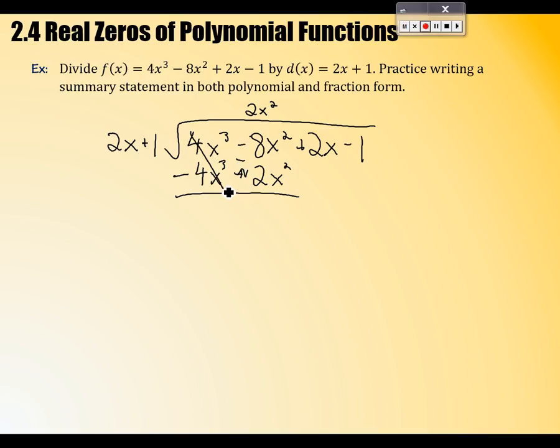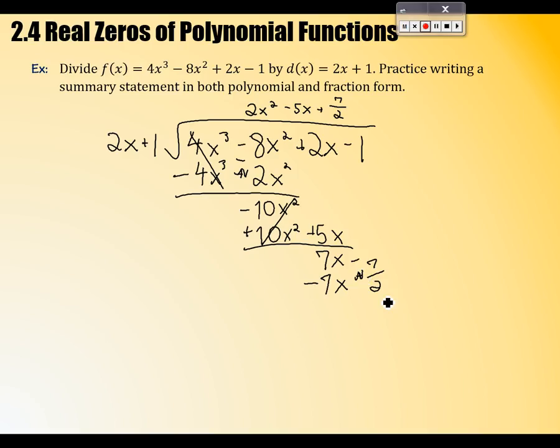I'm claiming too, maybe, that if we're dividing by a quadratic, like say we're dividing by 2x squared plus 1, our worst remainder that we would ever get should be only linear. And maybe it goes back to the mechanics of how you do long division. If you still have something linear at the end, then it means you haven't done enough division, right? You can still go. You know something linear? Let's do it. Let's keep going. Don't stop there. Does that make sense? If you write out the answer with a remainder that's linear, you'll get something that's true. It's just you haven't done as much division as you could have. Does that make sense?